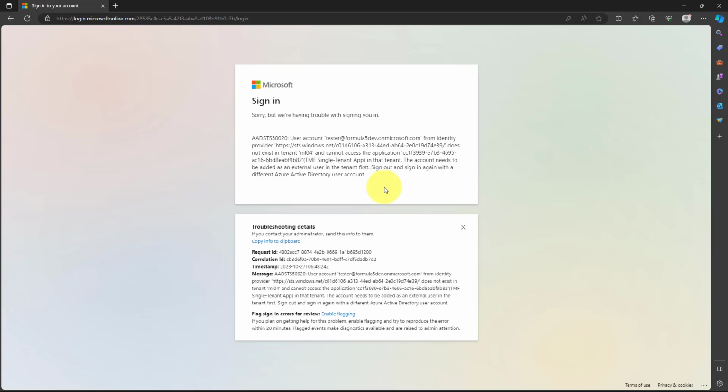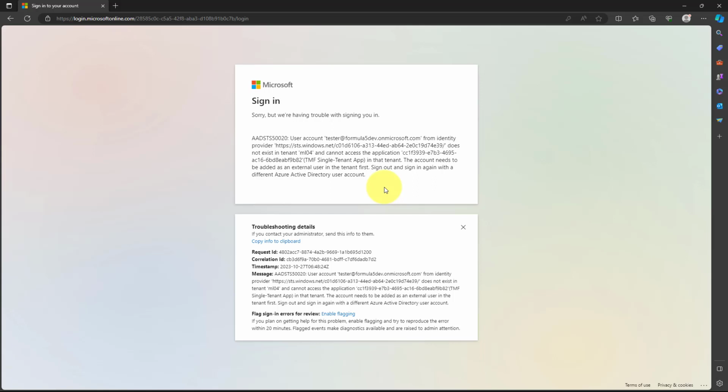And this is, I would say, the most important part to remember. If we have a single tenant application, only users from this home tenant Entra ID will be able to authenticate and access this application. If we try to use any external account to access this specific application, then we will see this error here.